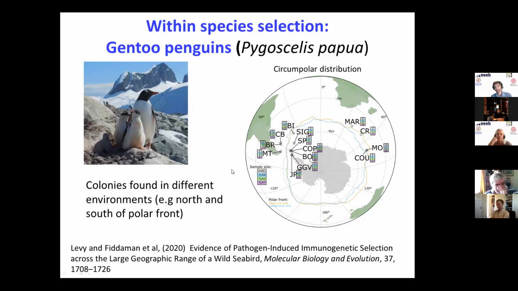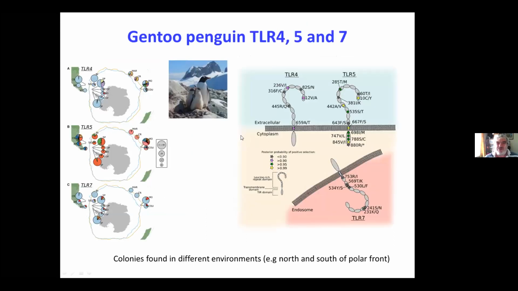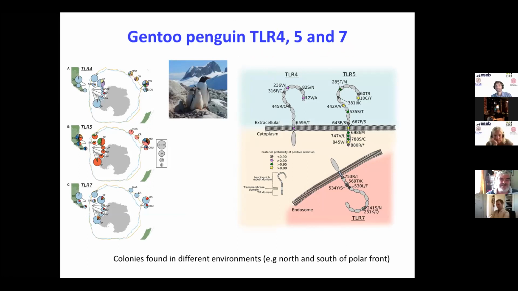And this was essentially a first attempt at looking at penguin TLR biology. So we started off by looking at TLRs 4, 5, and 7, the whole sequence of the TLR, not just a fragment, the whole sequence of each of these TLRs. And we found, just as we found with pan-penguin patterns, that TLRs 4 and 5 had a lot more variation than TLR7, and there were a lot more residues that had evidence of some sort of selection. So this is mapping some of those residues onto schematics of the TLR structure.